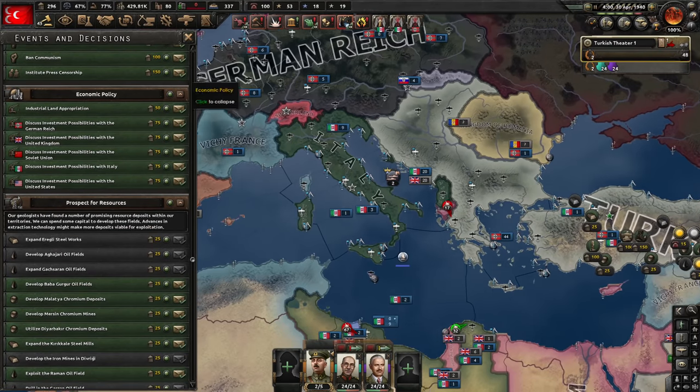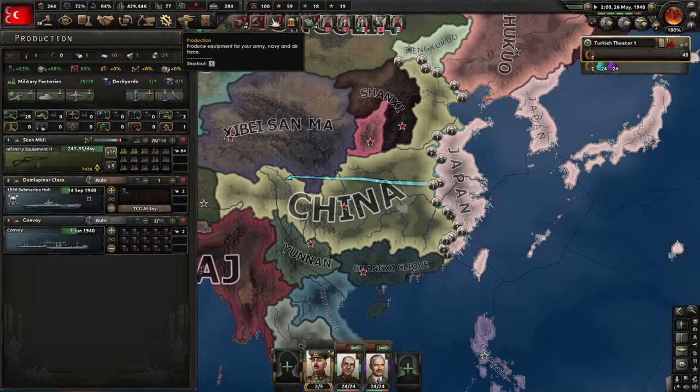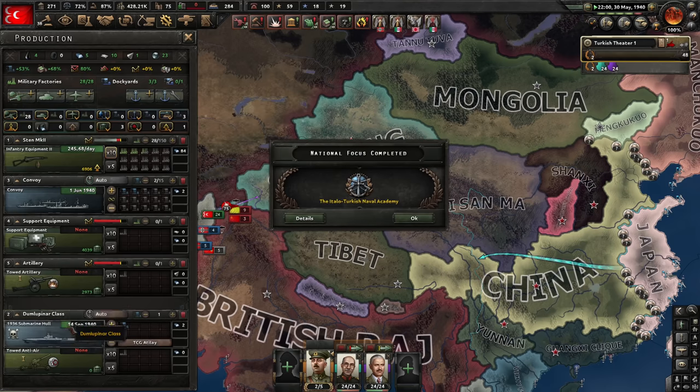You know what, since I have that political power, maybe I'll try the investment possibilities. See where that brings us. Start with Germany, because they like me. It might be time to start working on support for my troops. Let's produce some support equipment, artillery, towed anti-air, all these things.